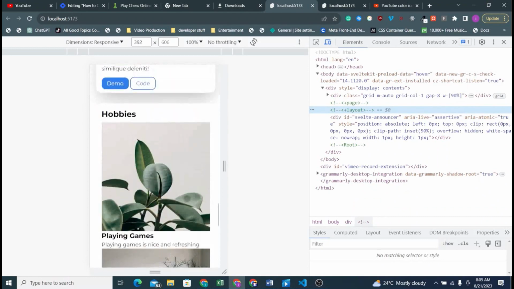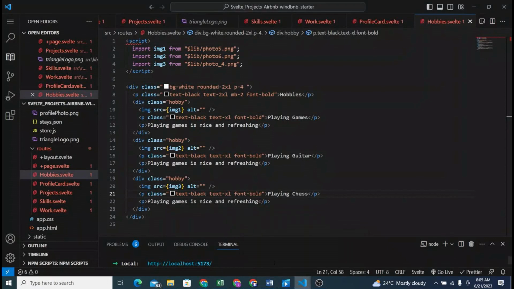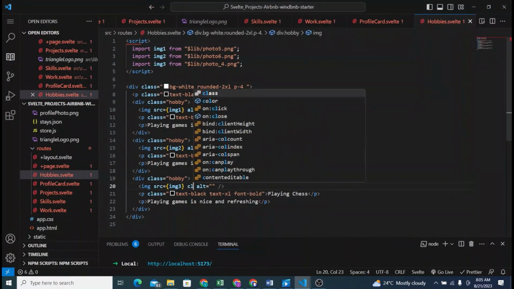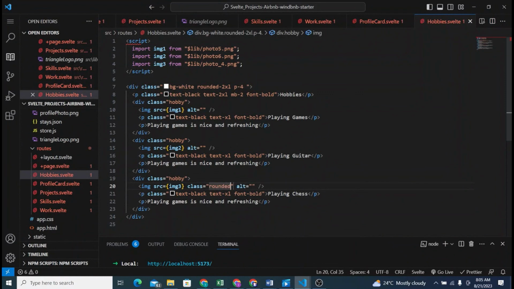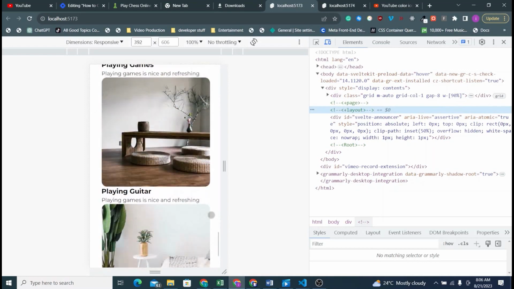So what's messing up the layout is these images. These images are extremely big. So what we'll do is they will be controlled by the grid. We'll just give all of them a class of rounded-xl. Otherwise, if these images don't comply, we'll just use different images. Please, let's change this last image, please. We'll use a different image.